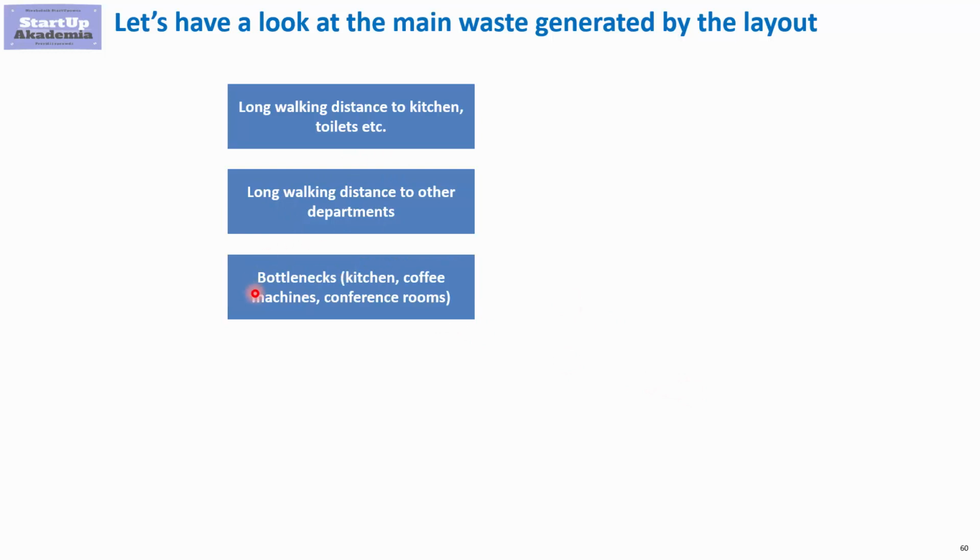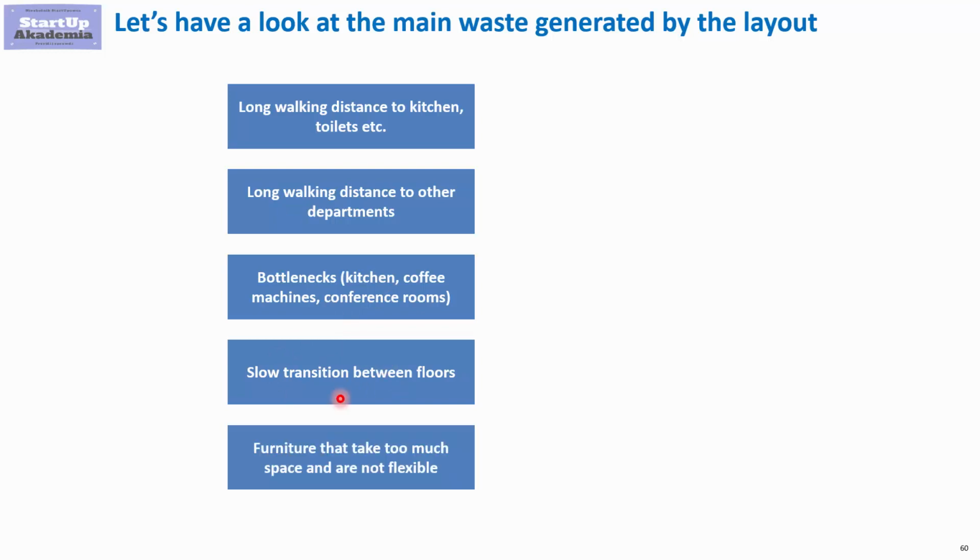When you design the layout of the office, you unfortunately can create a lot of physical bottlenecks. So the kitchen may be too small, you may have too few coffee machines, or there may not be enough conference rooms. We can have, in some cases, also a slow transition between the floors. On some occasions, if the office is pretty big and is put on many floors, you can have a slow transition between floors. Therefore, in many cases, in offices, you would be building internal stairs so people can move from one floor to another faster.